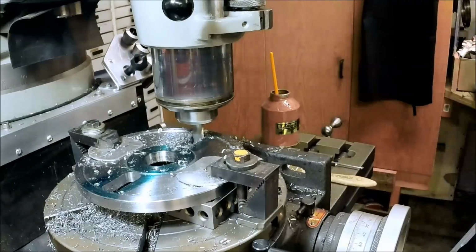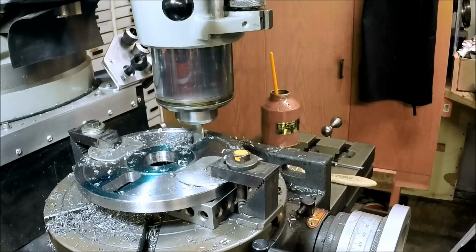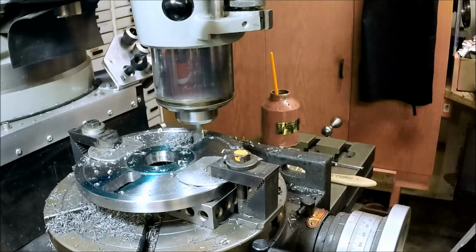All right, now for our step over. 32 thousandths.